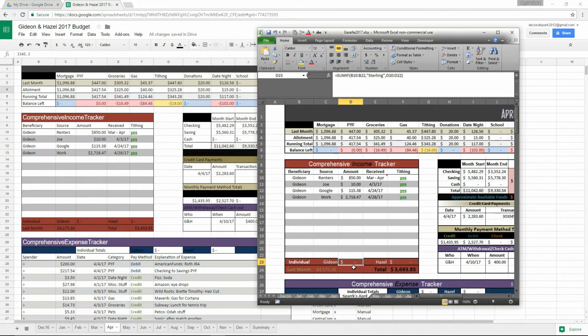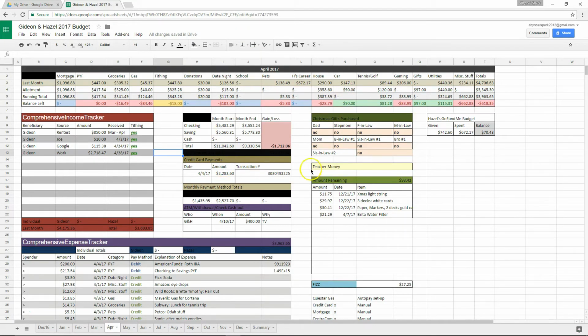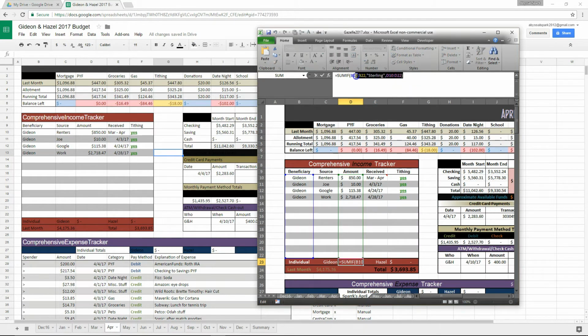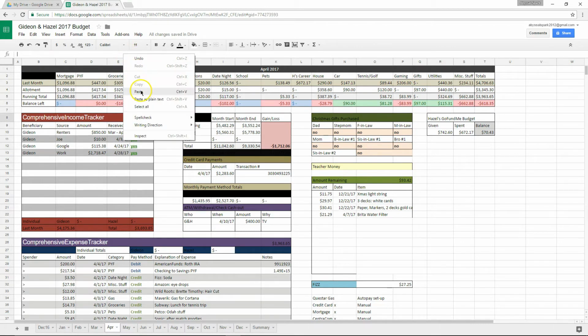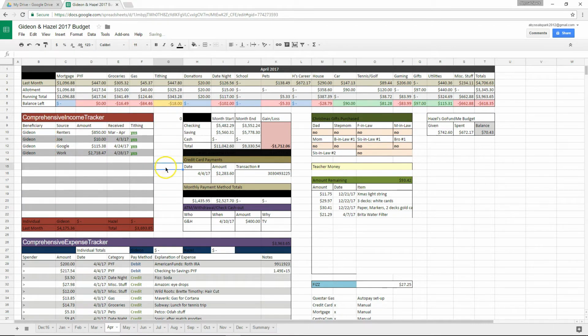Maybe this seems a little overwhelming. You're like, oh, this isn't worth it, I'm just going to have to recreate my entire budget. No, you really don't. Everything's already been laid out for you. All the boxes are in the right place, right where you left them. The only thing you need to do is just copy the formulas. Literally, copy, Control C, and then come back over and Control V, or paste, right? And then you're good to go.